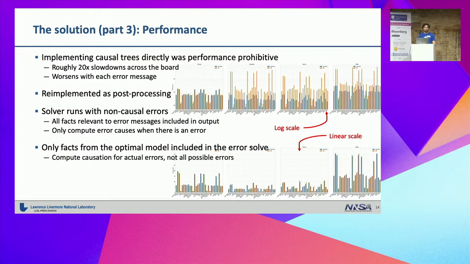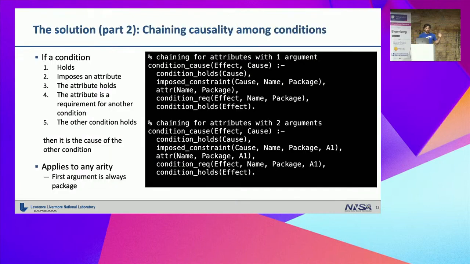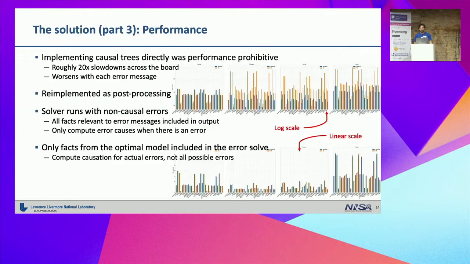So part 1 of the solution is implemented and is in Spack now. The pull request for parts 2 and 3 is going through code review at the moment. And it doesn't include every possible error message yet. The slowdown isn't scaling with the error messages anymore, so we're going to get the implementation in place, a couple of error messages, and then work on figuring out how to tie the attributes for each error to their causes for the rest of the error messages.